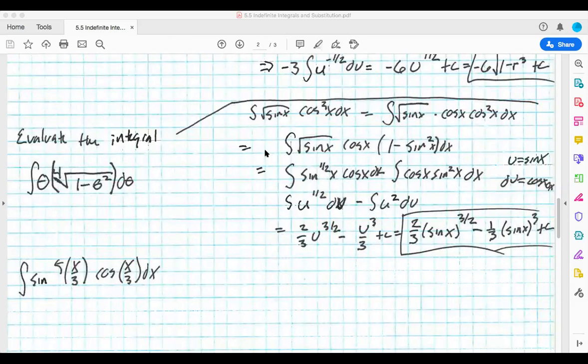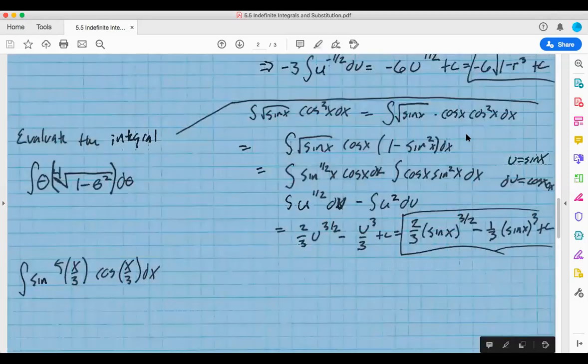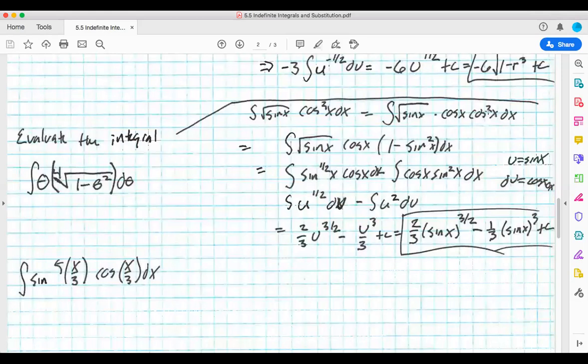So we want to evaluate these integrals. And here we have the square root of sine times cosine cubed of x dx. Once again, I wouldn't expect you to get this right off the bat, but taking a look at it, what we're going to have to do is this. Cosine cubed, we could think of as a cosine squared times a cosine. And if you think about it like this, we can use the Pythagorean identity, sine squared plus cosine squared equals 1. We can solve that and move it around and get 1 minus sine squared x for this cosine squared.